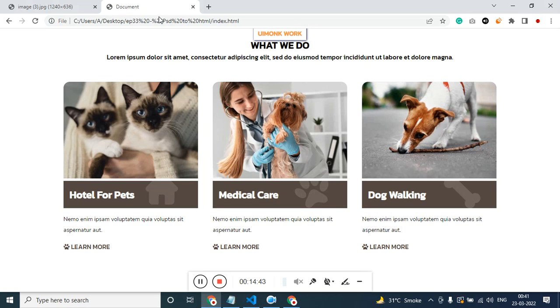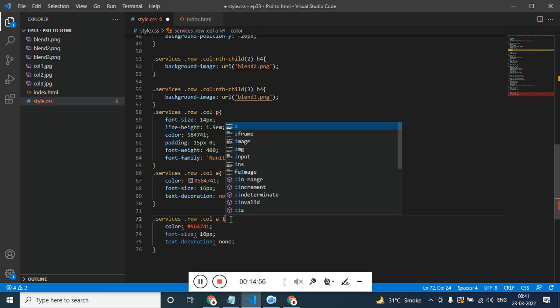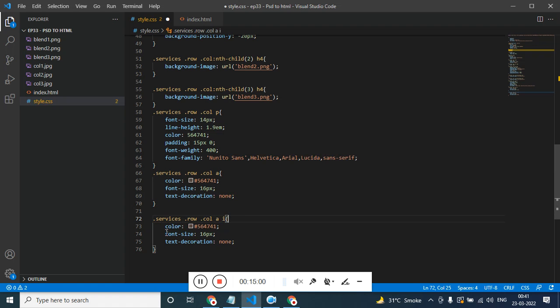Alright, now I have to change the image. So image color, sorry, it's a Font Awesome icon. Inside the anchor tag I have an i tag. I just need to change the color to orange, that's it.